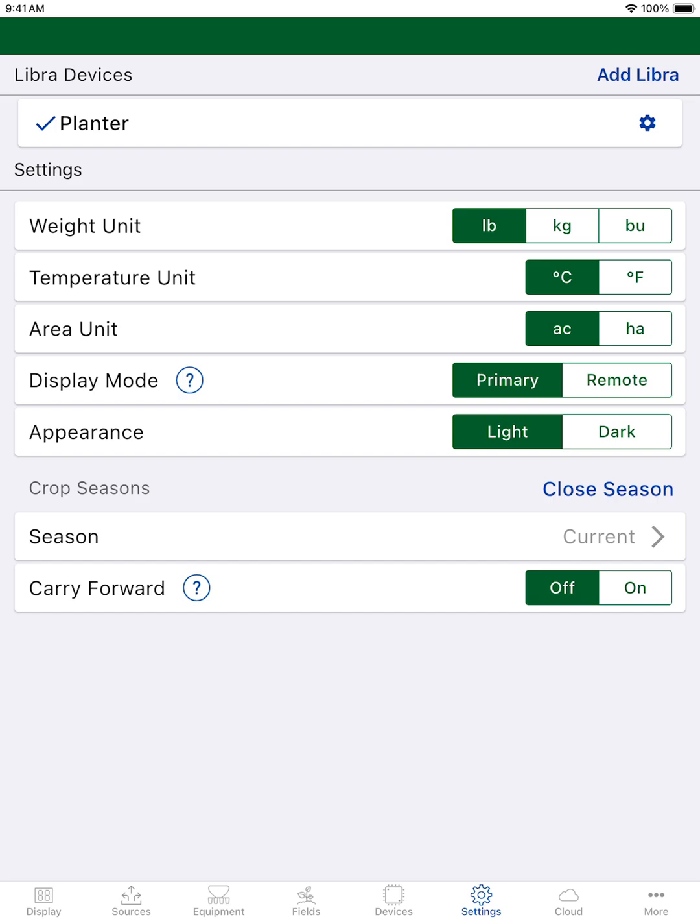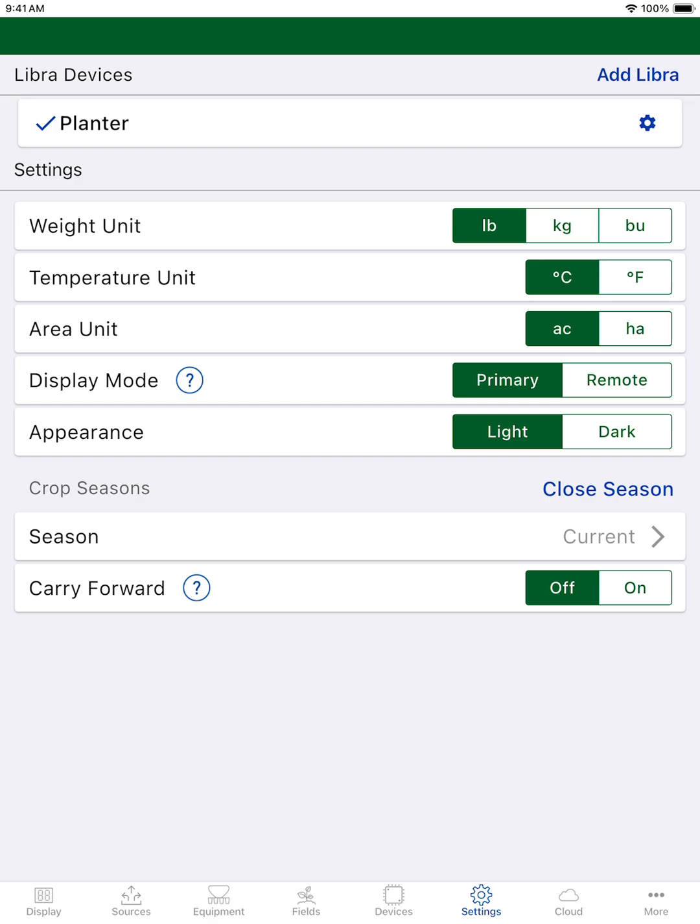We then have the carry forward option. Carry forward allows data from the locations in a source tab or the destinations within a destinations tab to persist and continue through and ignore the barriers. This is useful if you want to see your destination totals or your source totals all the time for every season and want them to persist.